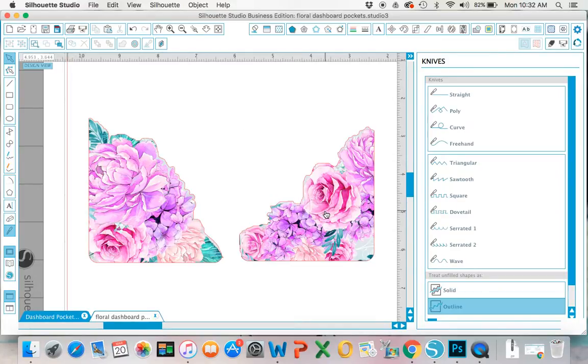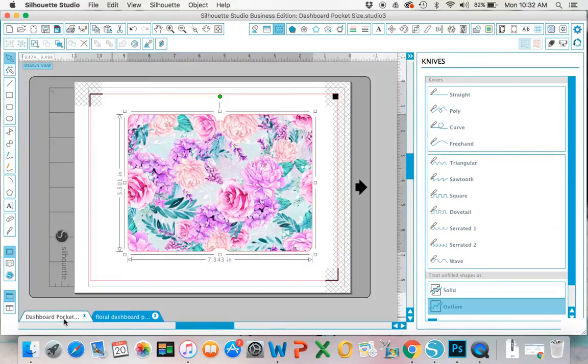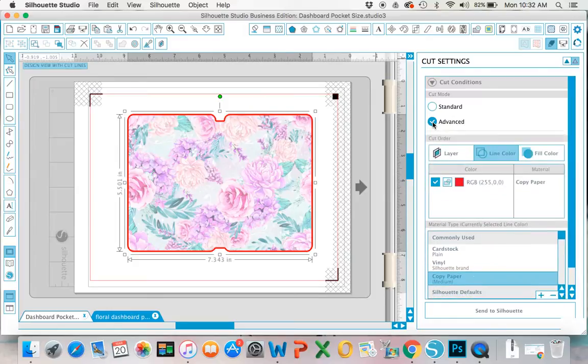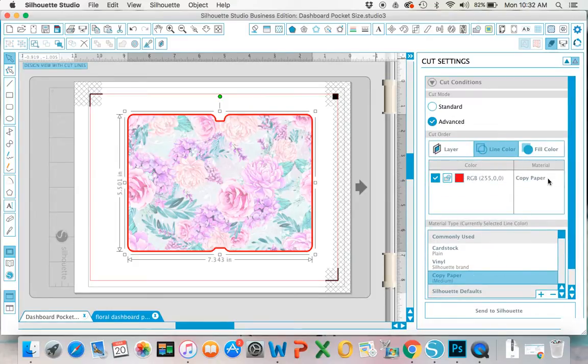So at this point, if you're going to use your Silhouette Studio, you're going to come over here and you're going to make sure you like your cut settings. Now, I always cut with the advanced settings by layer, because when I was creating my sticker sheets, I always had an exterior cut and an interior cut. I was printing this on 24 or 28 pound copy paper, because I don't want it to be super thick in there, and so I just selected copy paper. It's one of the ones that's already in here. I didn't even adjust the settings, and I just have it being the red line.